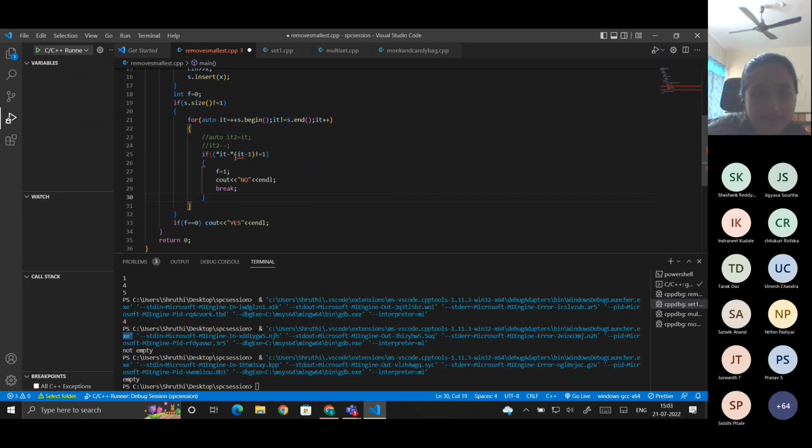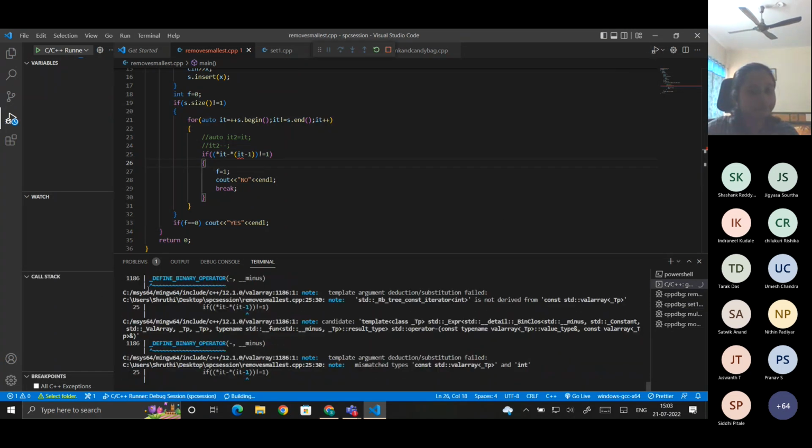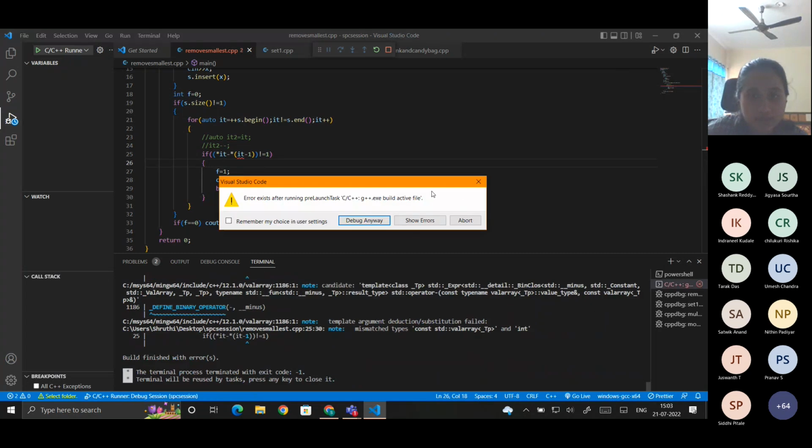Yeah, see, I think it's not allowing me to do so already. Okay, there's a parentheses mistake. Yeah, so I think we cannot use minus 1 here.